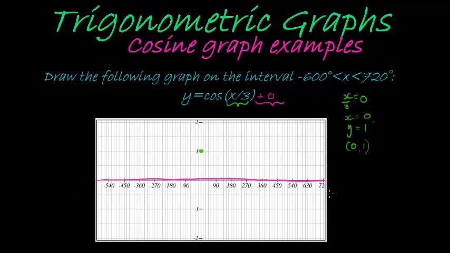After that we take the period and we divide the period into 4. So how do we find the period first of all? The period is 360 divided by p. p is whatever is multiplying the x. And here we see that x is not being multiplied. It's being divided. Well, x divided by 3 is the same as a third times x. So to divide with 3 is the same as multiplying with a third.